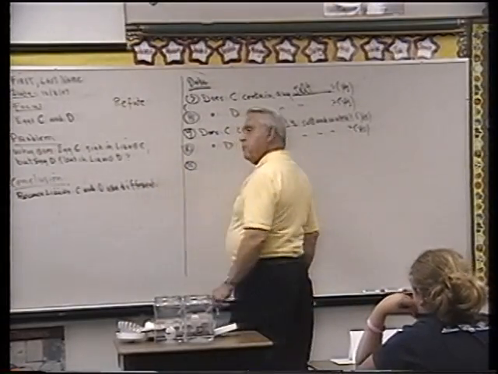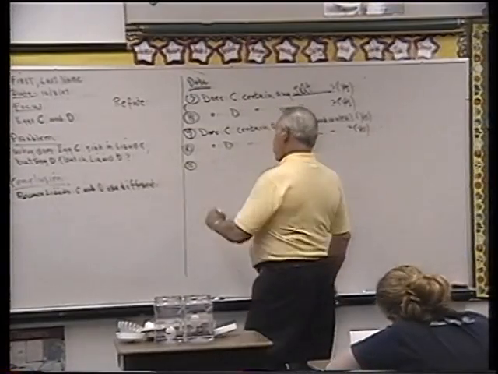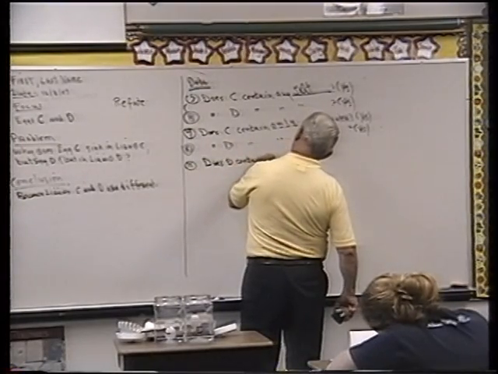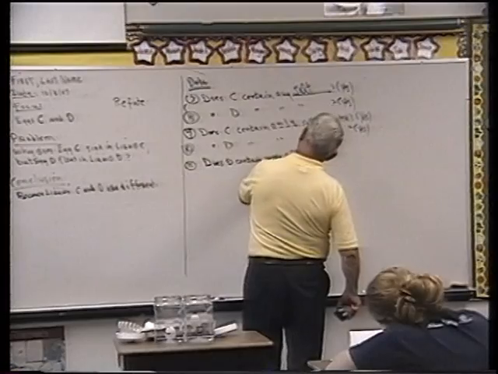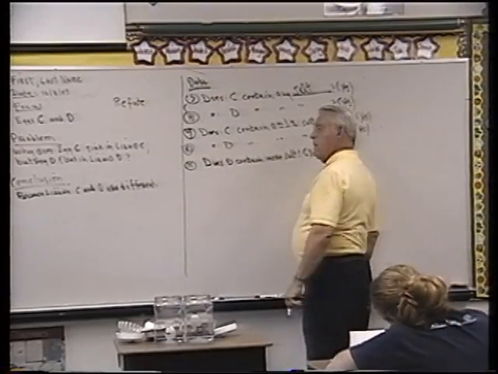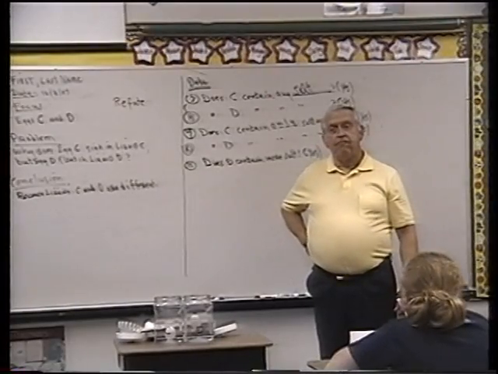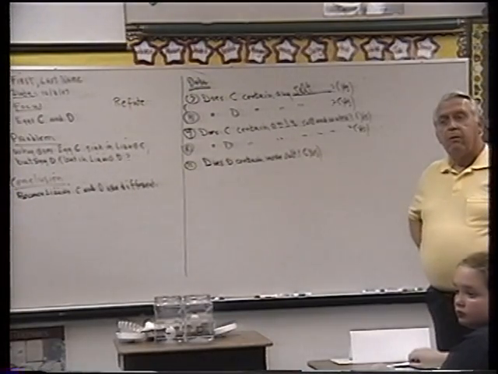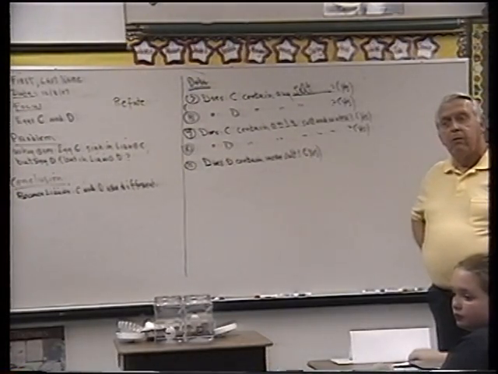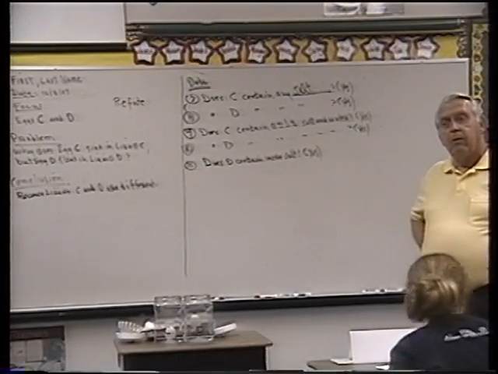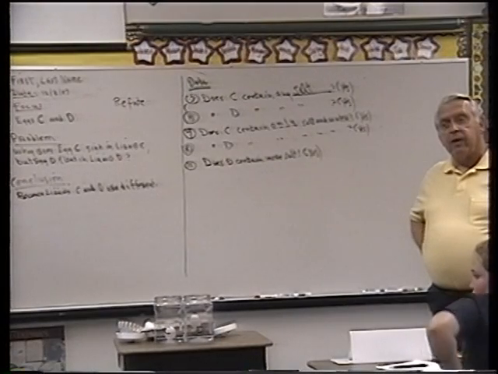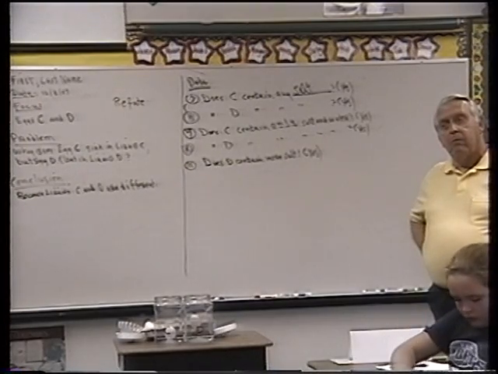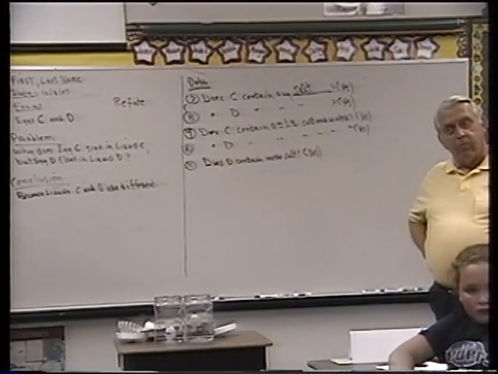11. Which one do you think contains more salt, Megan? Does D contain more salt? Yes. All right, now who knows why the eggs float in D? Why do the eggs float in D? Jonathan. Because the salt makes it less dense. Who can explain it slightly differently from that? Emily B. Because there's more salt in D, so it makes it denser. Make it more dense. More salt makes water more dense.